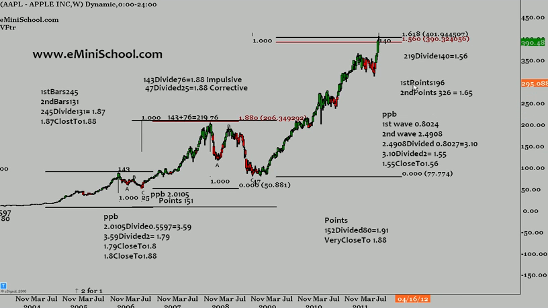As far as points, we have 196 points up to here and 326 points up to here. Divide those into each other, and we get 1.65. Basically these are reversed after the decimal, but it's very close. So if this symmetry is true over here, with all the time and everything giving us that symmetry, the symmetry of the whole wave is saying right here has the same exact relevance.